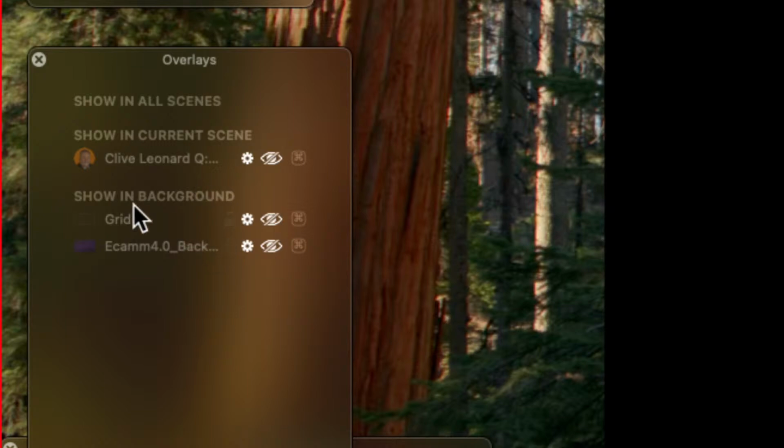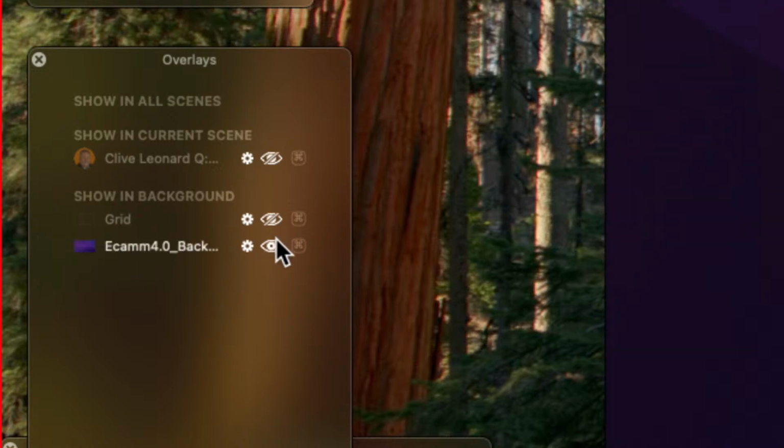Show in background will be present in every single scene that you create, and show in all scenes will also be present. But you see show in all scenes is at the top of the list, which means it will overlay everything on top of the existing scene that you have. So it goes show in all scenes, show in current scene, and then show in background, right? So this will always be your background.